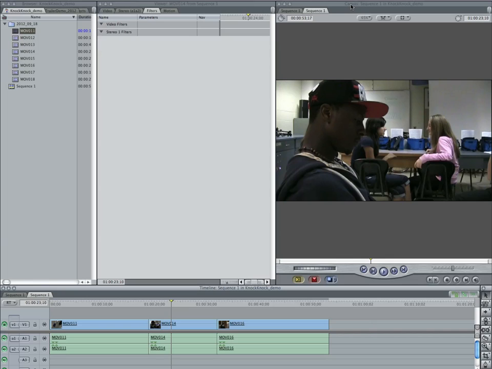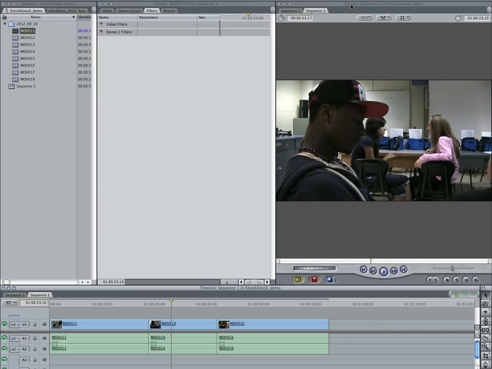So when you're talking about a situation like this, in this room where I shot this, and you've got all this top light, having your actors have hats on might not be a great idea, if that makes any sense, okay? I wasn't going to worry about it. I was just trying to demonstrate other things. But what this brings up is a good point that sometimes you're going to need to adjust your clips. And in this case, not only am I going to show you how to adjust the brightness, but we're also going to adjust the colors a little bit. We're going to talk a tiny bit about that.